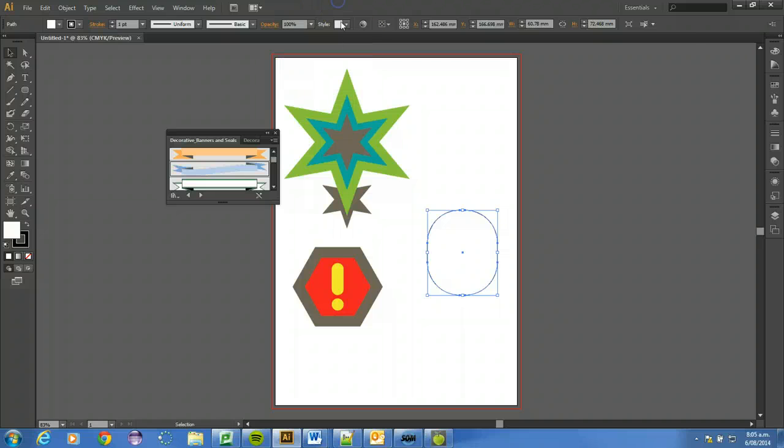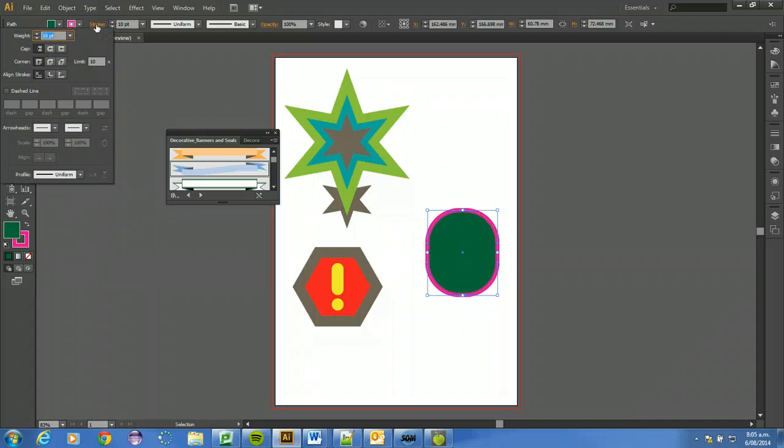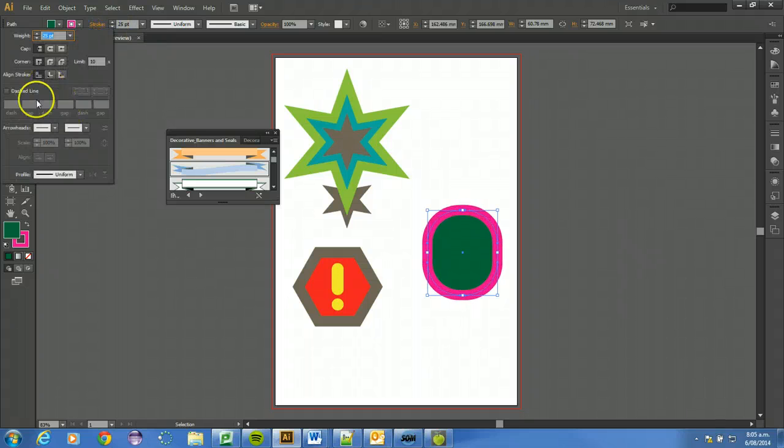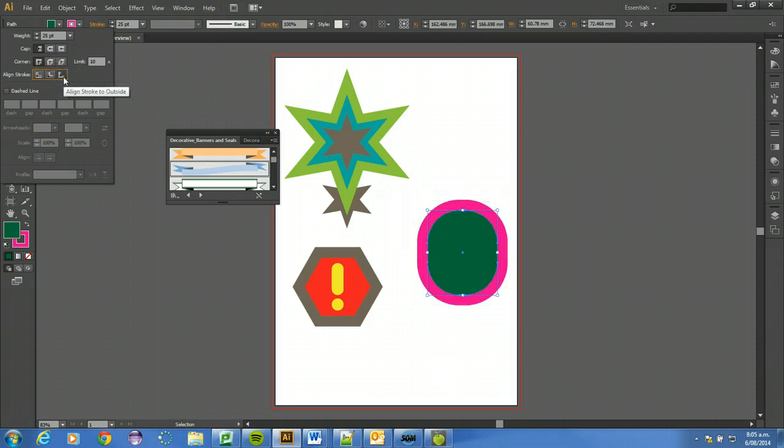Okay, so I've got no settings there. The things which I'm looking for, but they're not available at the top here. So I'm just going to set this up and go green and pink and turn that stroke all the way up. Now if you click the stroke button here, you'll get more stroke options. This is what I was looking for. I'm going to turn this right up so you can see that blue line running through the middle. Stroke. And you can choose where you want the stroke to be. On the line, inside the line, or outside the line. You might think, well, what's the point of this?